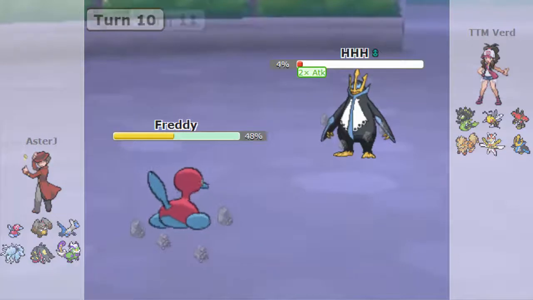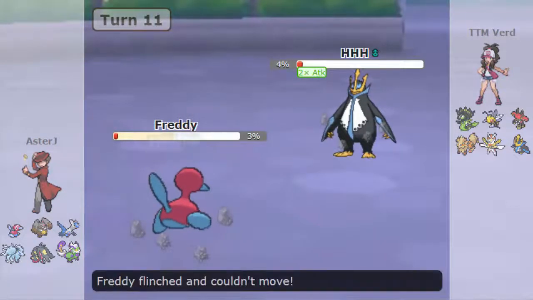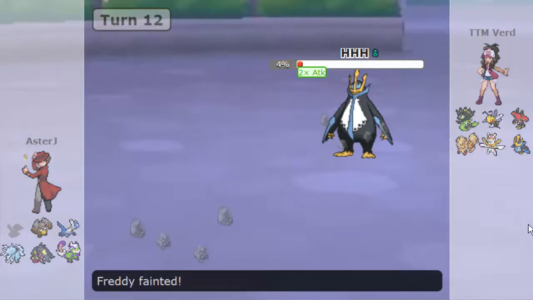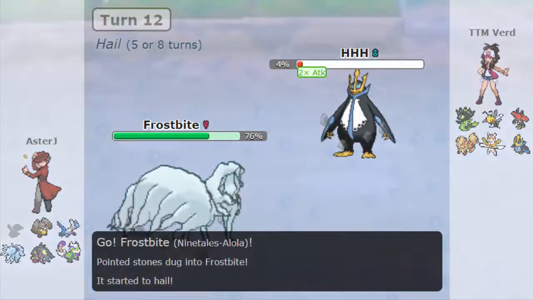But I get flinched again. And I'm dead, essentially. I live with 3%. And I get flinched again. And this Empoleon is going to end up taking me out with 3 Waterfalls, which is huge. As now I'm going to bring on my Alolan Ninetales.